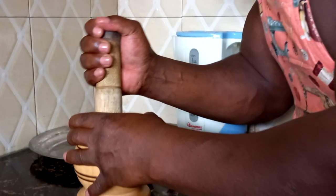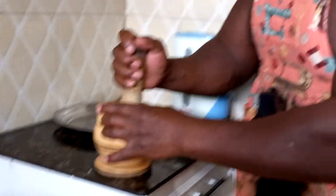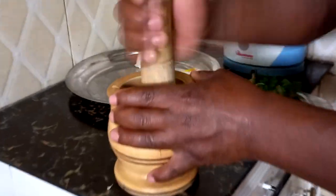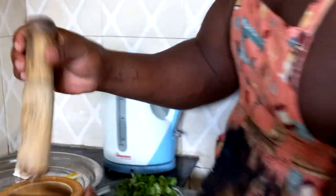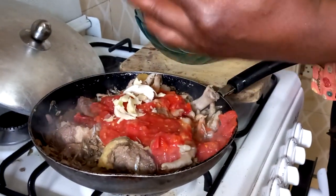We're going to hide it there so that we get a gorgeous taste and a wonderful meal for this December. And I think this meal is now good. Now we've got to put the garlic inside here to give us a good taste, right?